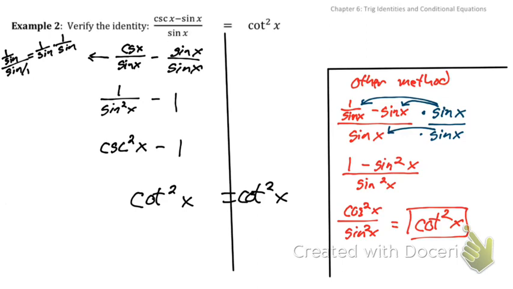A good sign that you have to use this method, Brody, is if maybe it's flipped. Maybe I have cosecant minus sine in the denominator and I can't break it apart. That might be a good time to try clearing out the fraction that way. So if you can't break it apart, or when you break it apart, it turns into a very confusing mess, then go back. These are good to take a second. Think about what would happen if I did that step. If it looks like it's really messed up, think about another way I could do it.